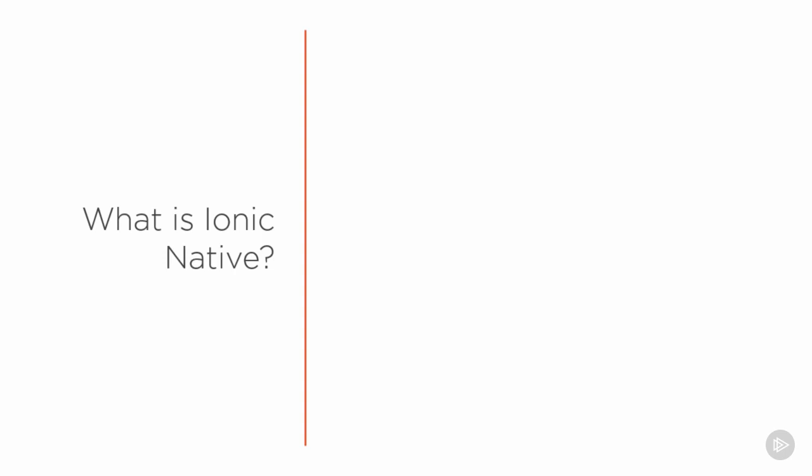Before we dive into Ionic Native, it's important to just take a few moments to answer the question, what is Ionic Native? In short, Ionic Native provides access to native device features. Sometimes you hear people say they need to write a native app instead of a cross-platform app because they need access to certain native device features. This assertion just isn't accurate because Cordova plugins enable you to access all these native APIs. Examples of these are the camera, geolocation, accelerometer, and more.